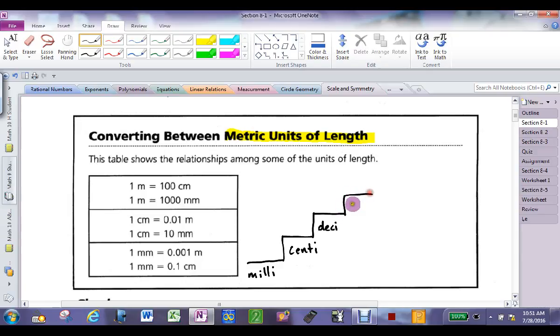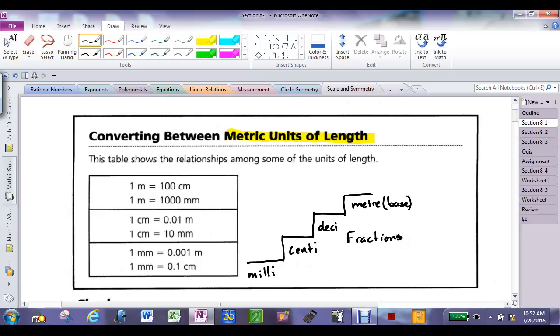And then we get to meter, which is what we call the base in math. Obviously, the meter is the base length unit. In mass, it's grams: milli, centi, deci, gram, and then we go up to kilograms. It goes higher than that, but we only use these ones. In volume for drinks, it's milliliter, centiliter, deciliter, liter, and then we go up. Now remember, these are all fractions.